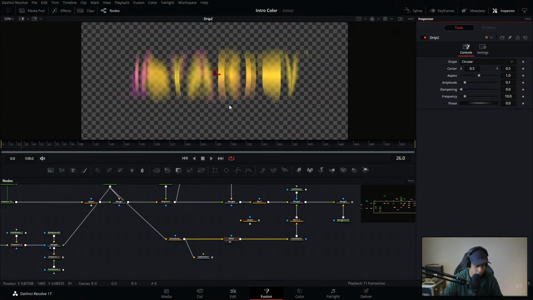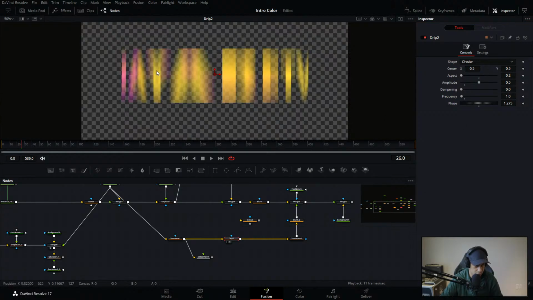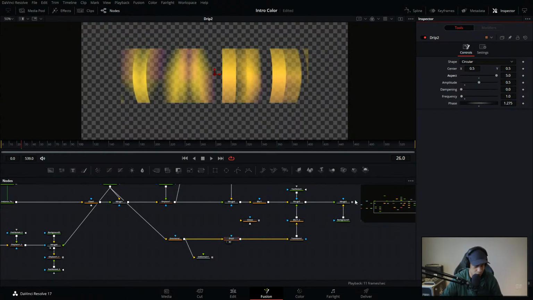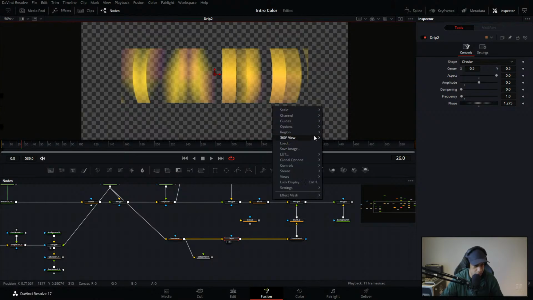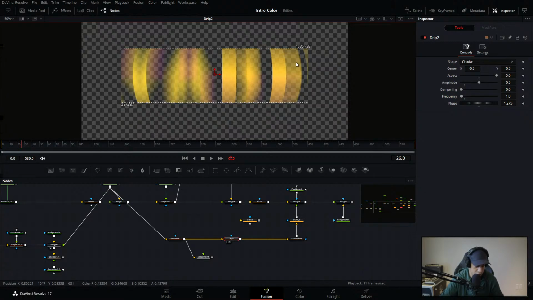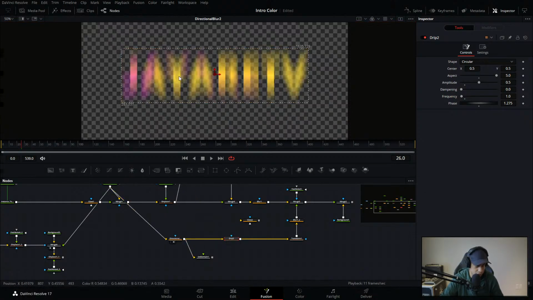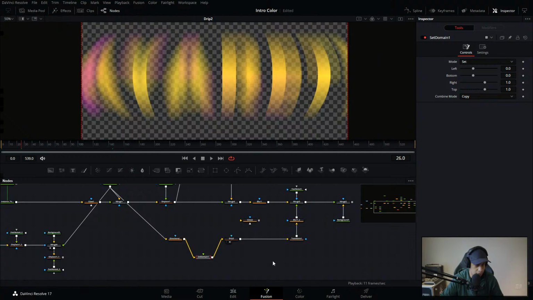If I reset this, that's what it looks like. And then I just change the parameters and all of a sudden it looks like that. And I was like, what in the world? So I was thinking, what could that actually be? If you come into Show DoD, it's not opening it up any. So I just have to change the DoD because it's pulling the DoD from this, right? Which makes sense. So then you just take a Set DoD, throw it in there, and now you have the full size, right?